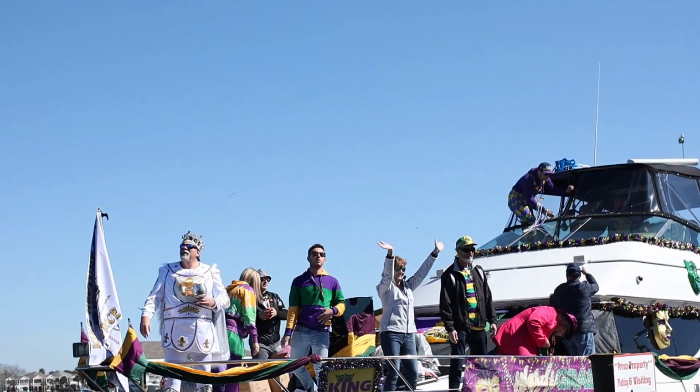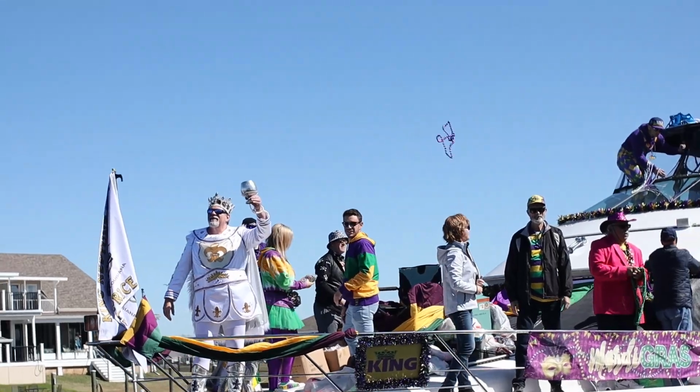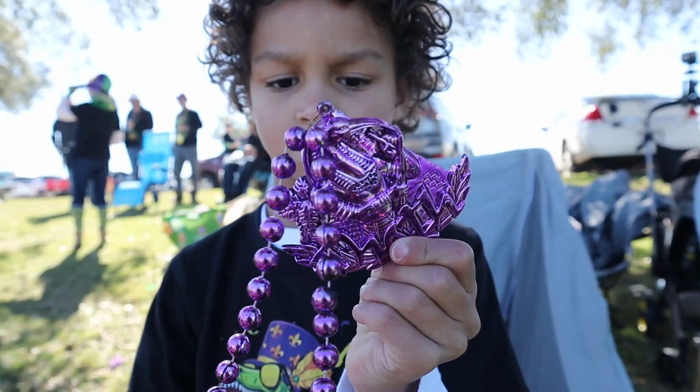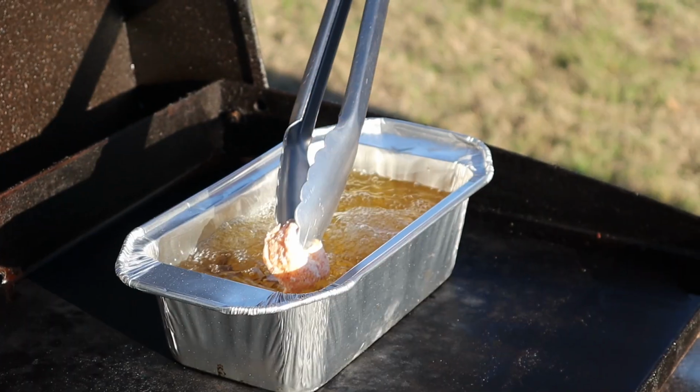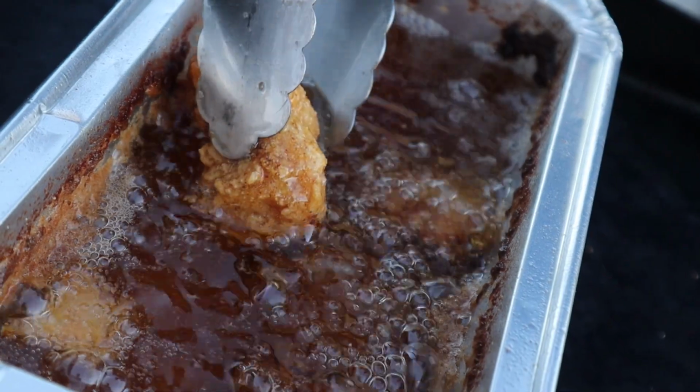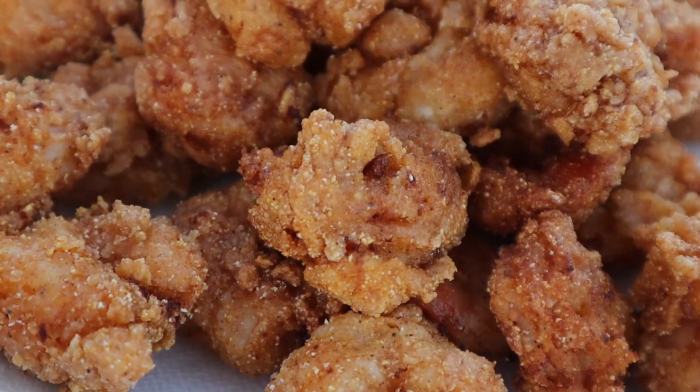One was actually boats and it was on the water, so we got to see a bunch of boats go by. I got 44 beads. There were so many beads, so many cool throws. And like you said, we got a lot of rain. We didn't quite get our fulfillment of the cuisine there.